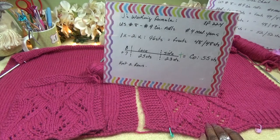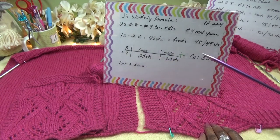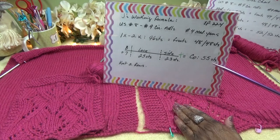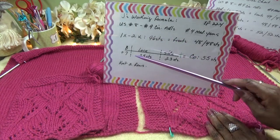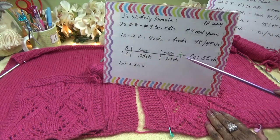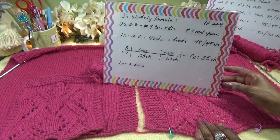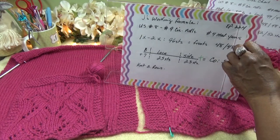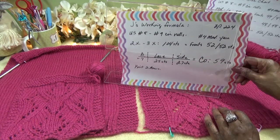Then I get my plus 7, everyone's getting a plus 7. I add all of that up. I cast on 55 stitches for each front on two separate needles. 96 across the back, but for right here on the front, when I added this up, 55 stitches, and then just knit two rows. Now that's nice and easy, isn't it? All right, let me go ahead and do the other one.